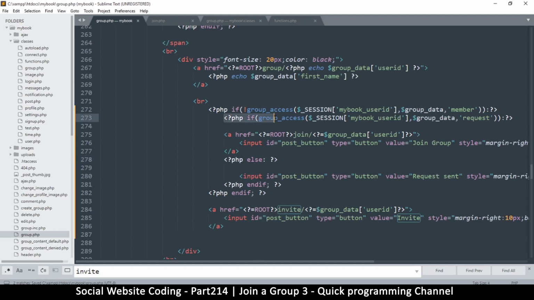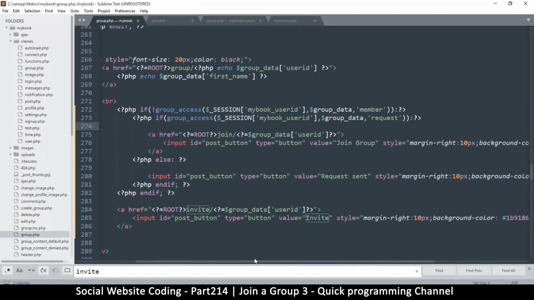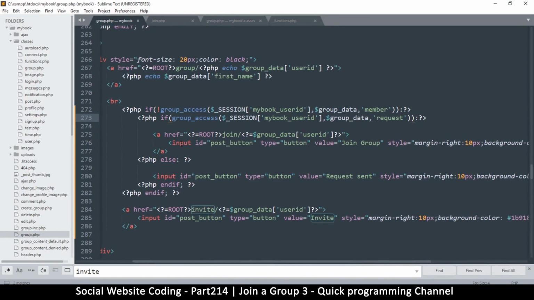So if this is true, we get here, else we get there. Okay, but all this only happens if I am not a member. All right, so good going here, but I need to negate this. I'll say not a request, then I show this if it is, then I show that.